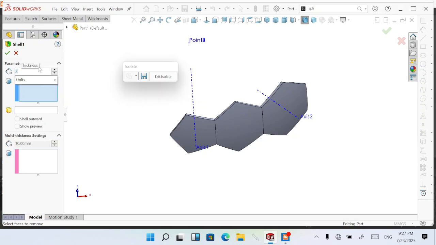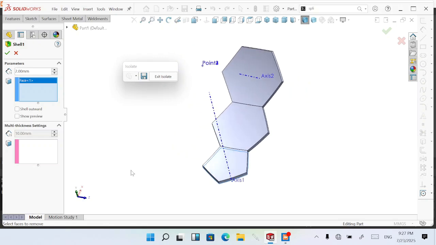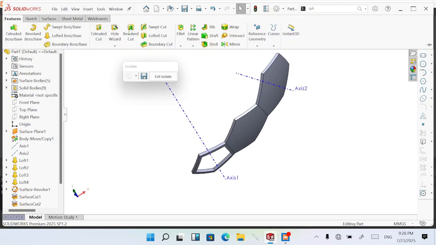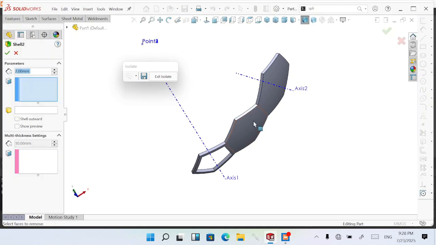Your dimension, let it be 2 units, and then select this, turn to the other side and select the inner face, because if you select one face it will give you an error, because we want it to shell our shell outside, and the thickness of this body is also 2 millimeters, so it will give error if you don't select the 2 surfaces. So you repeat the same process for the remaining bodies.